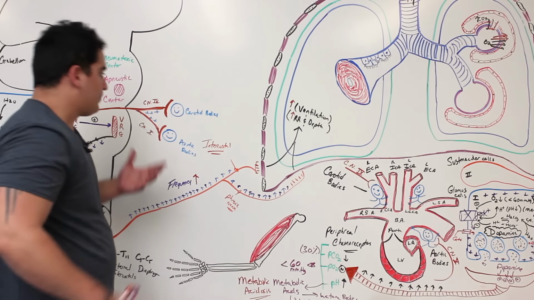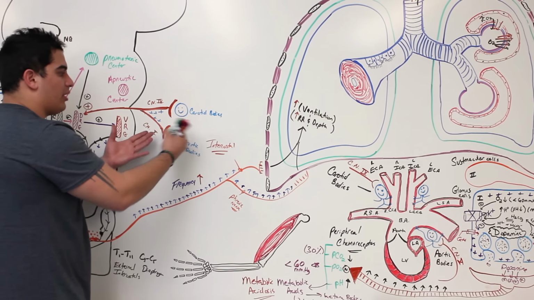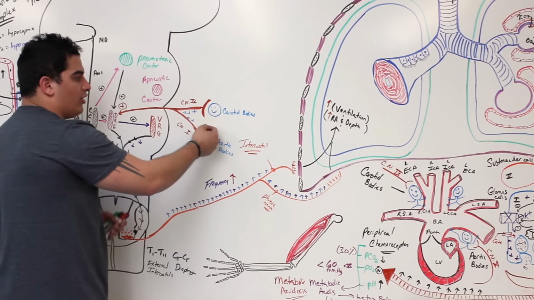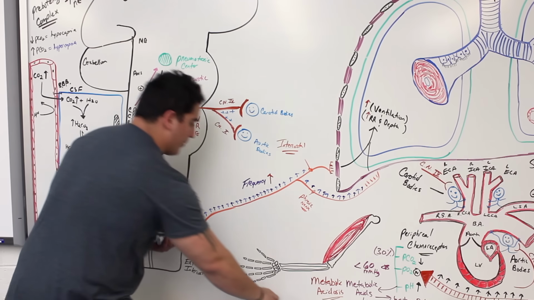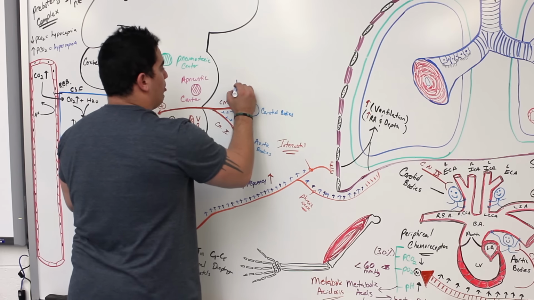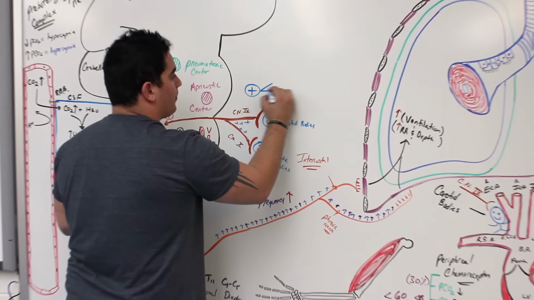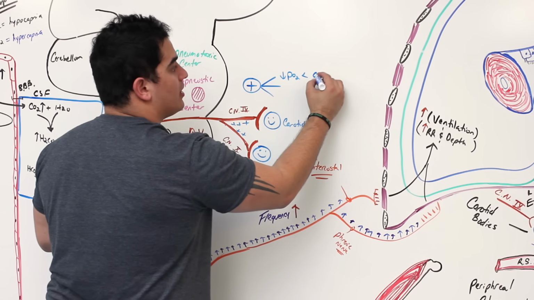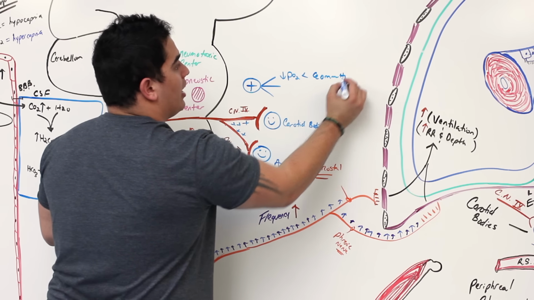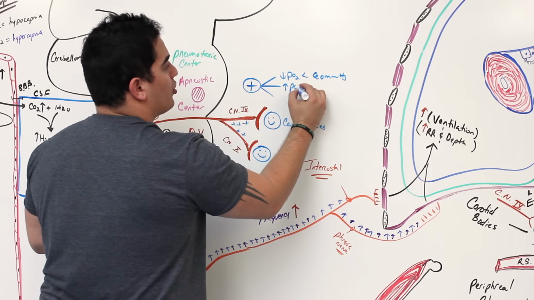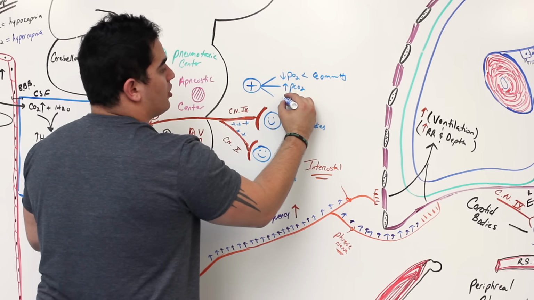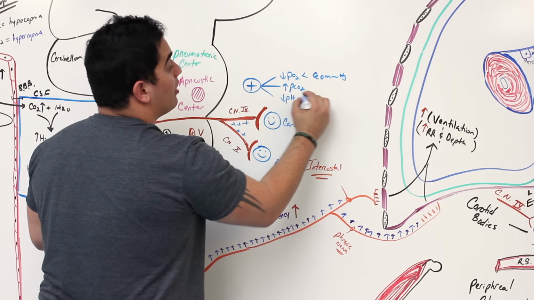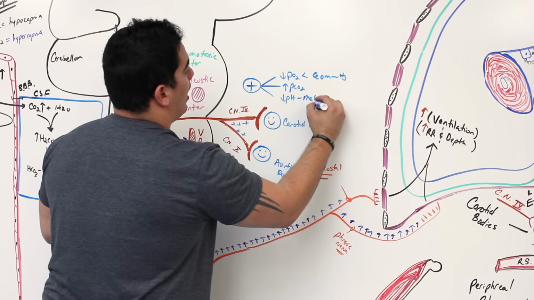And then again, let's apply what happens whenever there was the opposite. So this was being stimulated due to what? Let's actually do this here. This was being stimulated, we'll put here, stimulated by what? Low partial pressure of oxygen, has to be less than 60 millimeters of mercury. It was also being stimulated by high partial pressure of CO2, and it was also being stimulated by low pH, but it was due to metabolic acids.